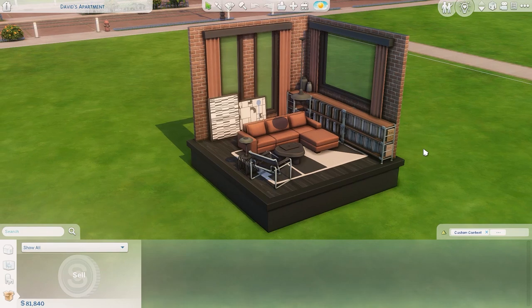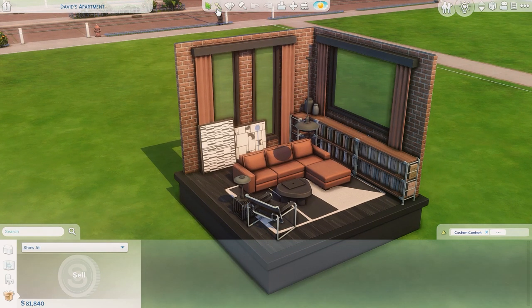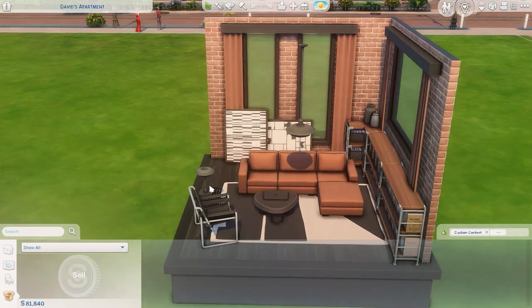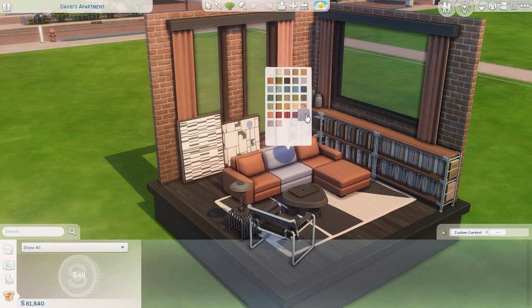But a big part of the reason I love this set, and I feel like some of you guys might know this, is this couch. This is my favorite couch in the entire game. In-game furniture and CC, this is the couch for me. I love this couch. It looks so incredibly comfortable. I don't know how he did that. But also just the colors, like this orangey color. But then again, he's so good with his color swatches. I love them. I think they're the perfect amount of color where it's not too crazy in your face.